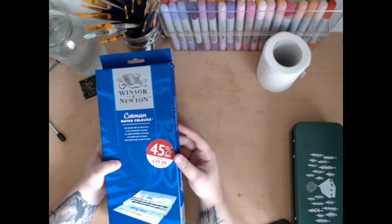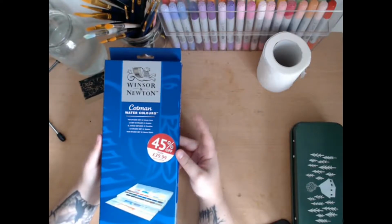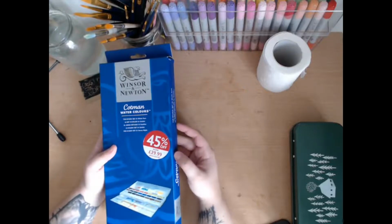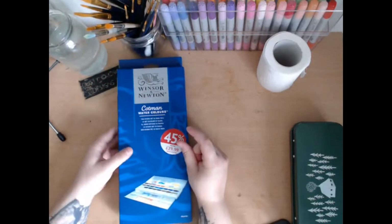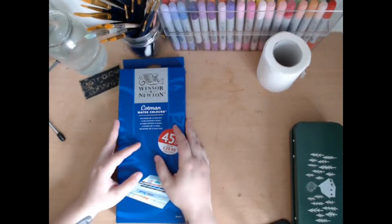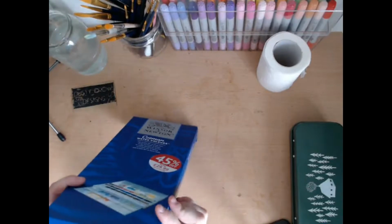Anyway, so this is the Cotman Watercolours 24 whole pan set. Now, from what I understand about these types of paints, a pan is like a little tray with a dried block of paint, I believe. But we'll find out in a second. So, let's get this bad boy open.